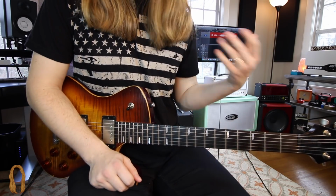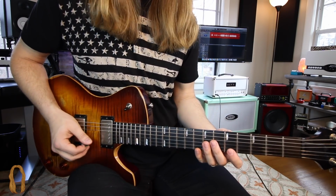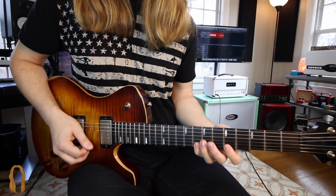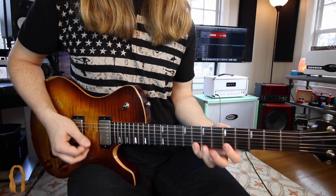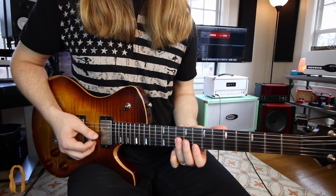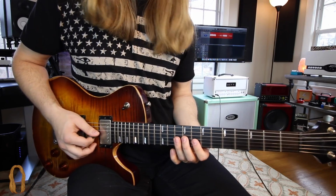Now what I do is I continue to move that through my scale. So next is kind of like out of box 1 over a pentatonic. So we're going to go 8 to 5 on the high string, 7 on the G, and then 5 on the high, and then 7 pull off 5 on the G. Next, we're going to shift up, and you're going to go to 10 to 8 on the high string. Now I go to 10 on the G, and then I go back to 8, and then 10 to 9 on the G.